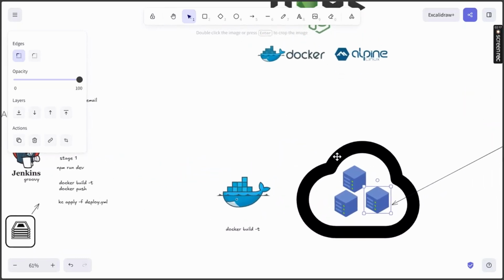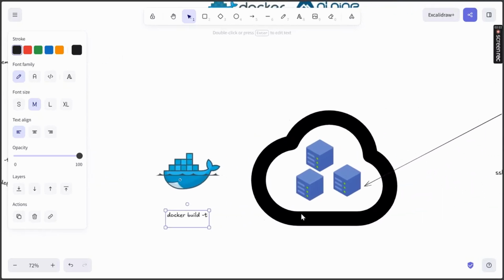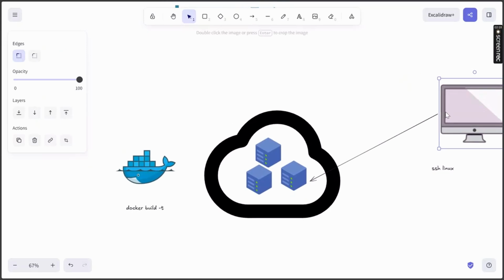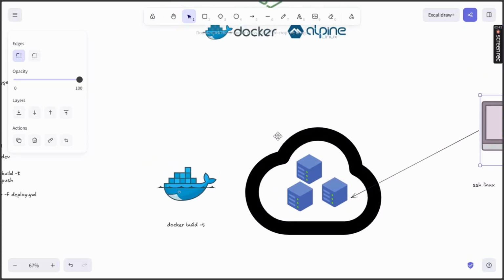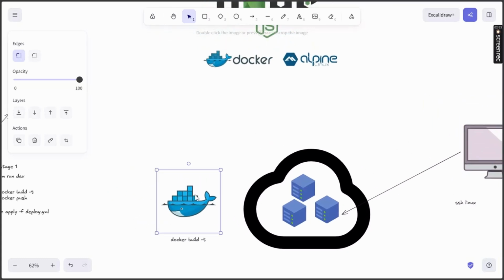Now let me say what the docker build -t command does. If you are running your React application in the local system, it will take up some space in order to build and run the packages and run the React application. You have to pull the node modules from the npm registry. In the same way, in your system you might have Windows or Linux operating system, but in the case of docker, it won't have a full-fledged operating system.